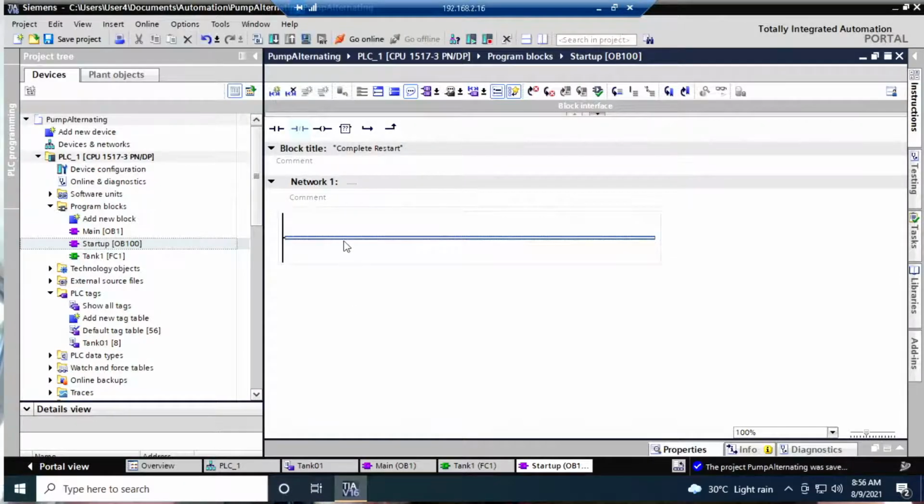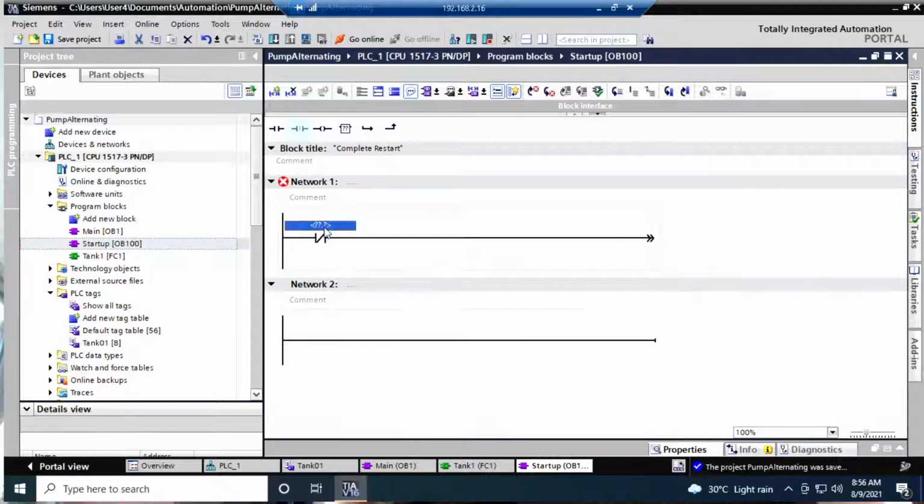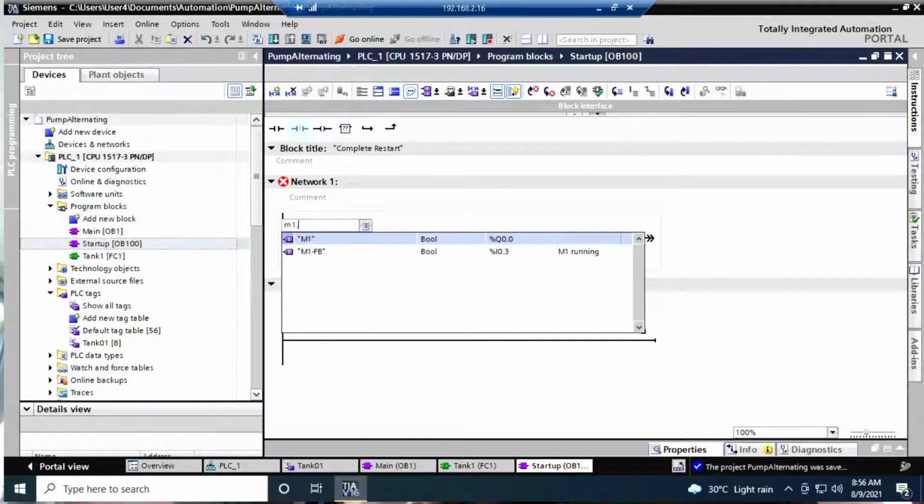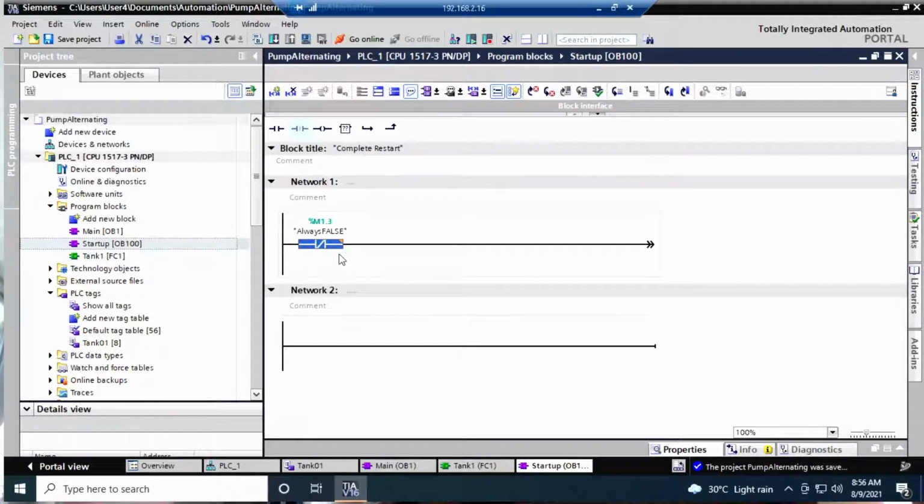How do we get the false value? We have always false, M1.3. So we assign the value of false, not with this instruction, we use this one, and then we assign to M1.